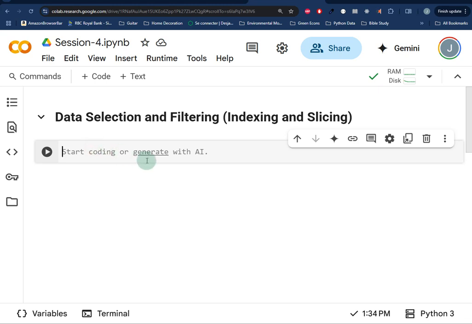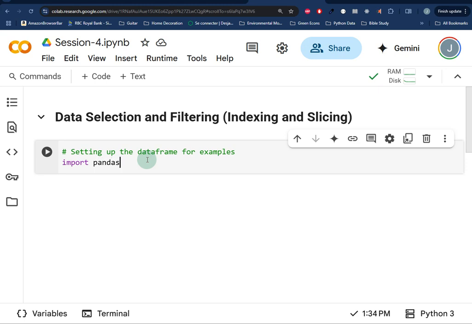So the first thing I want to do is setting up the data set, actually the data frame, for example. So we are going to have a lot of examples. First of all, I have to set up the data frame. But before anything, I need to first of all import Pandas. And how do we go about doing that?